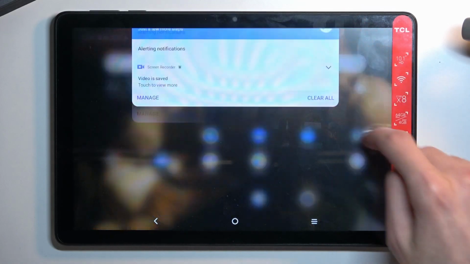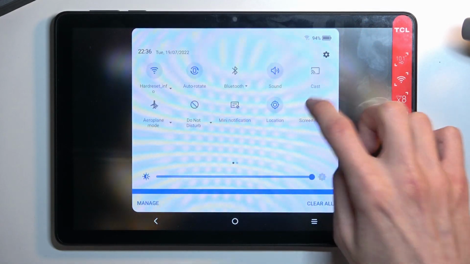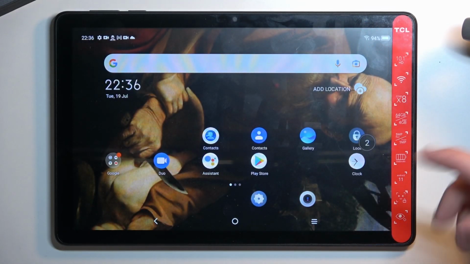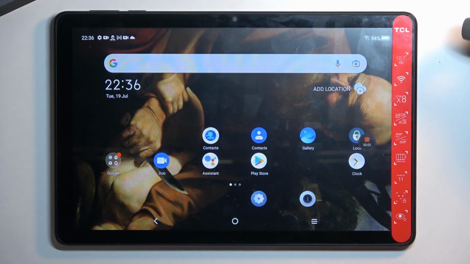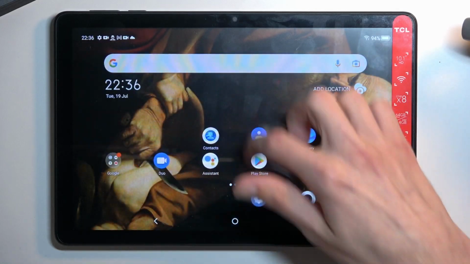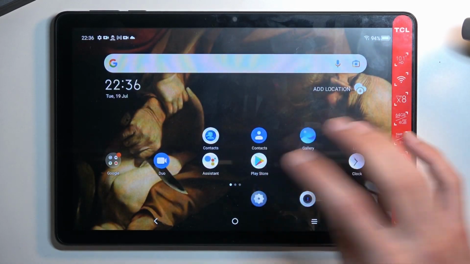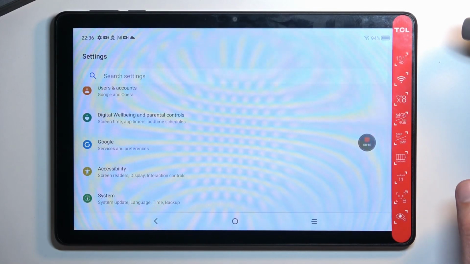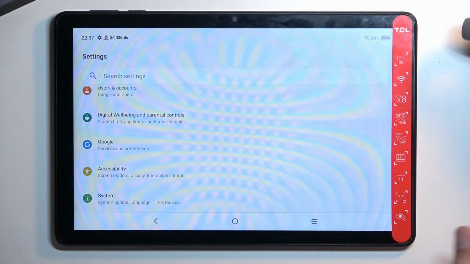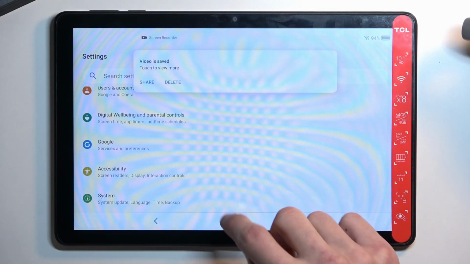So from here, let's go back to the toggle and tap on it once more. Have a countdown, and it's now recording. So anyway, I'm gonna just open up something, just mess around, and we can see the pop-up right here. And from there, you can stop it, tapping on it.